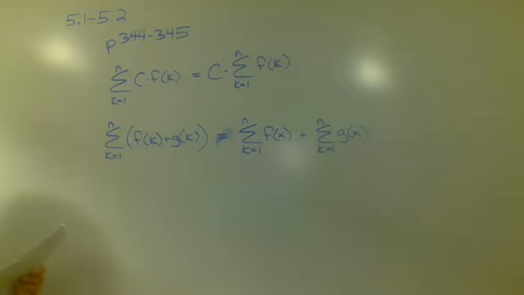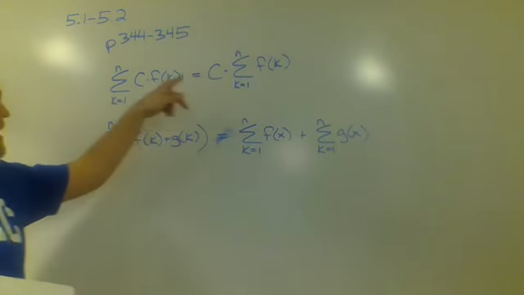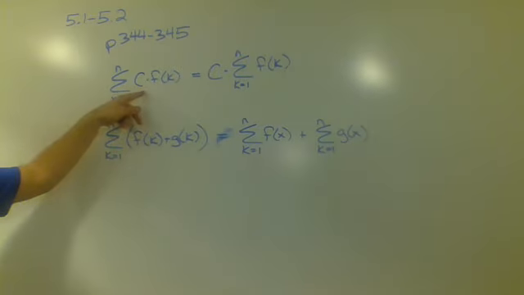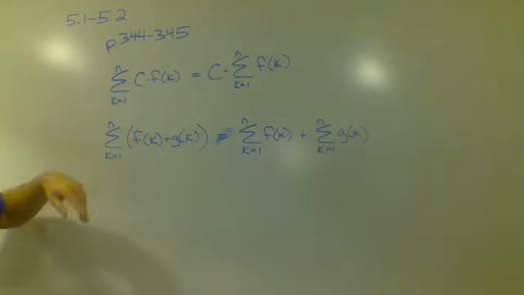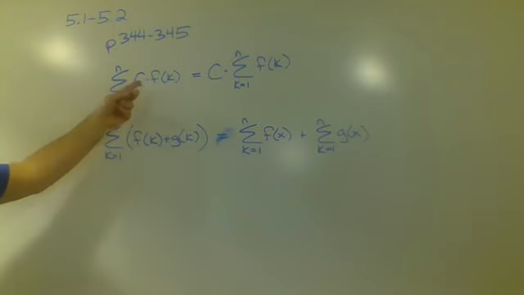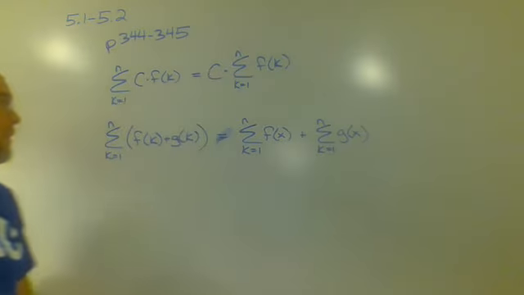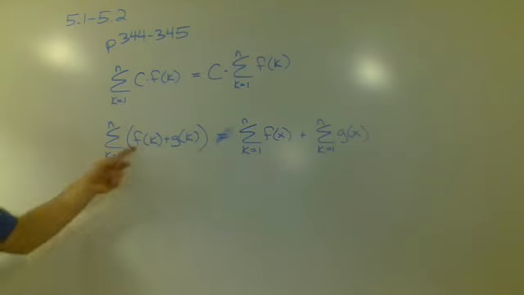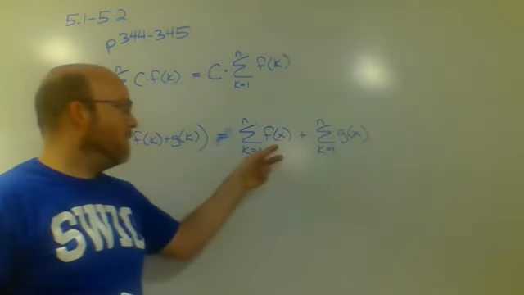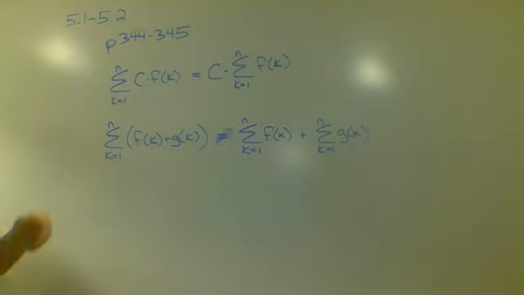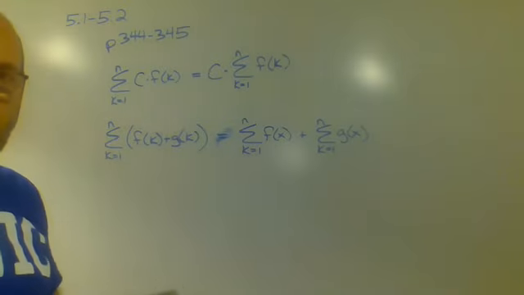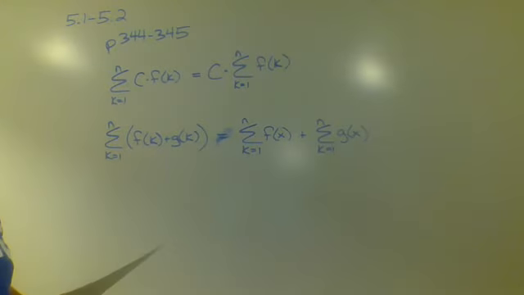Okay, so I don't want to overdwell on this, but this is a constant multiplication property. It's very similar to the same constant multiplication property we had for derivatives and for antiderivatives, right? If we're taking the derivative, you don't have to take the derivative with the c in there. You can take the c out and then take the derivative. Same thing with the antiderivatives. If you're working with the derivative of two functions, that's the same thing as taking the derivative of each function. So I'm trying to make sure that we tie in the fact that these summation rules and limit rules and derivative rules that we've had, they're all very similar when we're working with constant multiplication or just addition or subtraction.